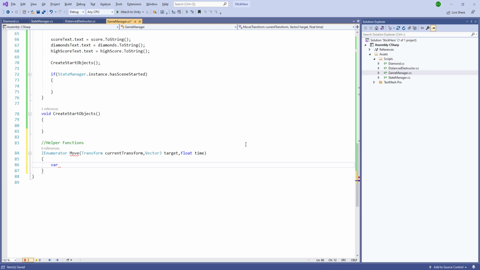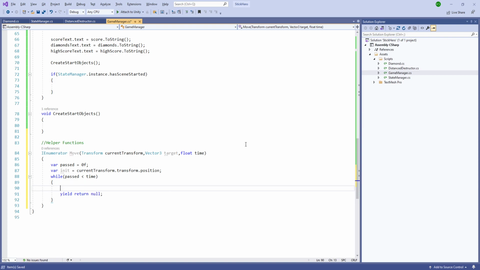And let's call that past equals 0f, where init equals current transform dot position, and while past is less than time, yield return null.